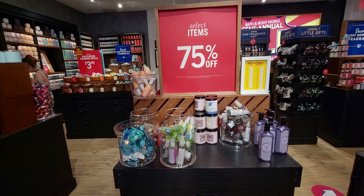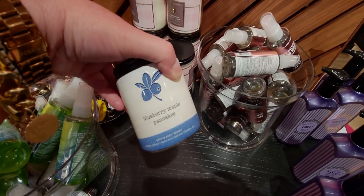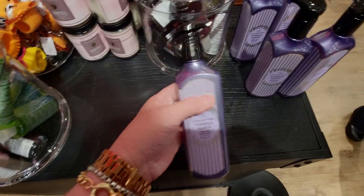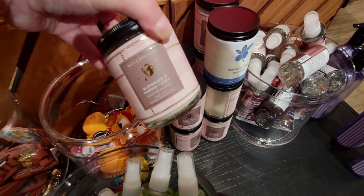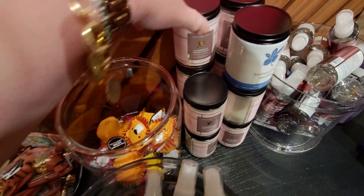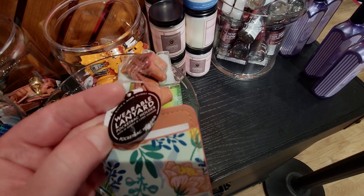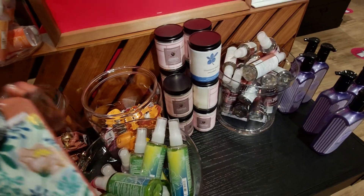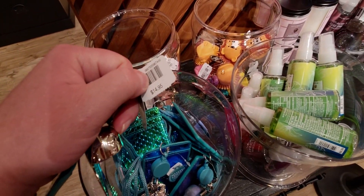Watermelon Lemonade. 75% off — there are soaps and single wicks! Blueberry Maple Pancakes — I love this one, it's super gourmand and throws amazingly. Raspberry and Whipped Vanilla, and Vanilla Cloud — this is so pretty. They're only $1.87 with 75% off. I just can't wrap my brain around how inexpensive that is. The lanyards have also been added to 75% off — prices are dropping every day. Originally $14.95, so that's roughly $3. I love the mermaid one with the little tail detail — it's so pretty, I just wish I had somewhere to wear it.